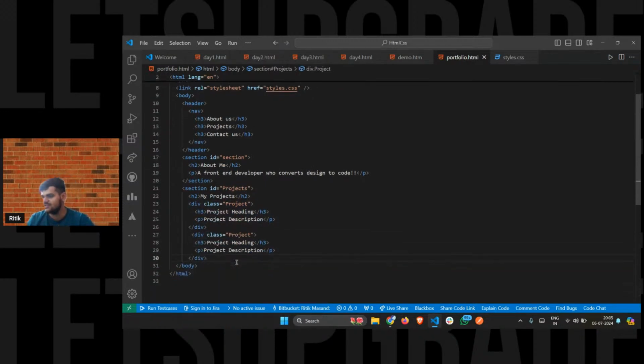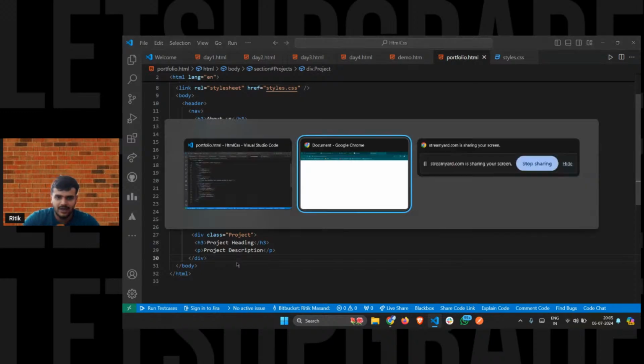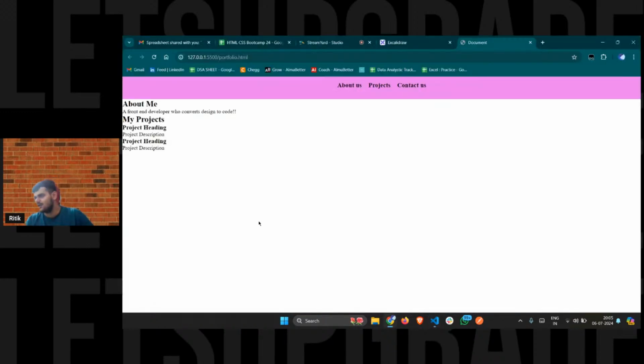Okay, now this is the project part. Now let's come to it. It looks something like this. Now let's try to decorate it. Let's look at the CSS part of it. Okay. Now for that, let me open this side by side.